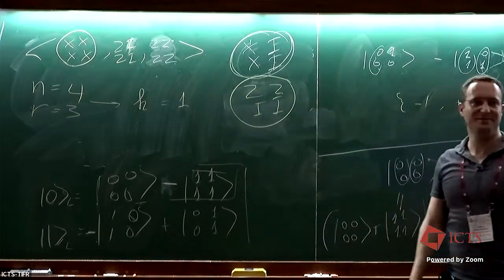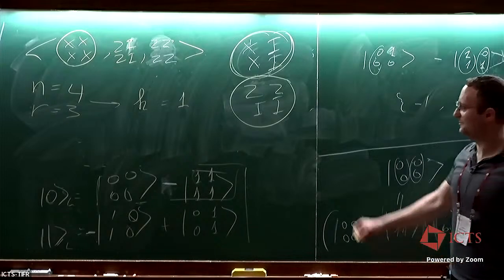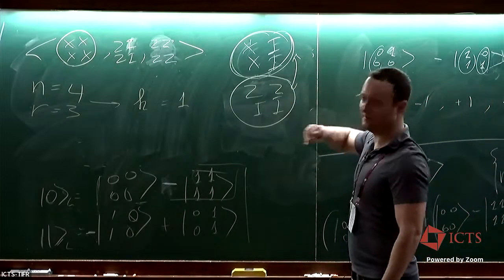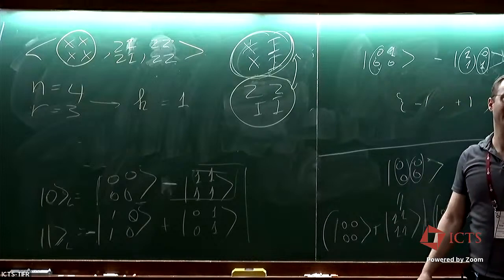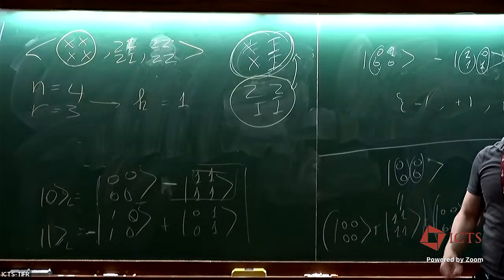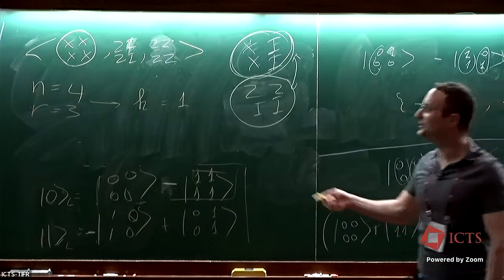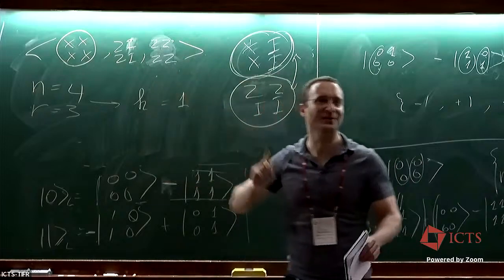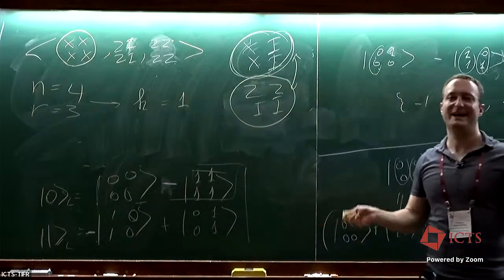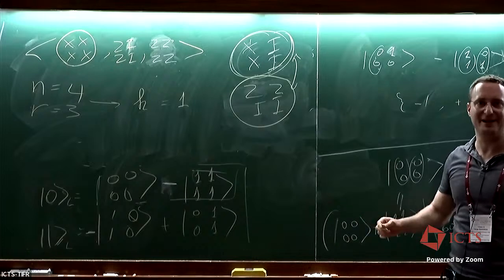What's the problem here? Well, not a problem, but what could I say about these two? What's the relation between these two? They anti-commute. Okay, so elements of the normalizer of S all commute with the stabilizer set, but they don't necessarily commute with one another. I can't just put them in my stabilizer set.